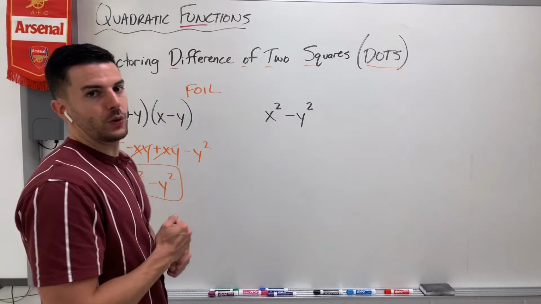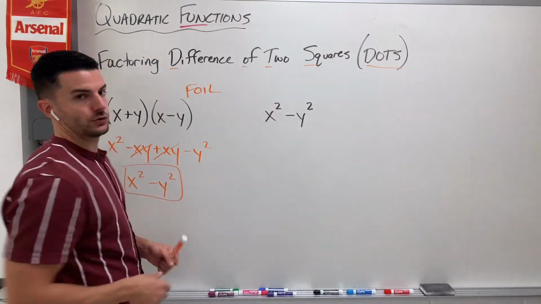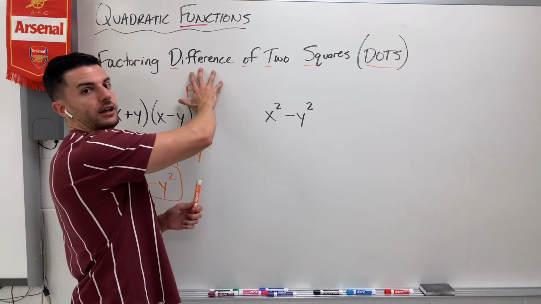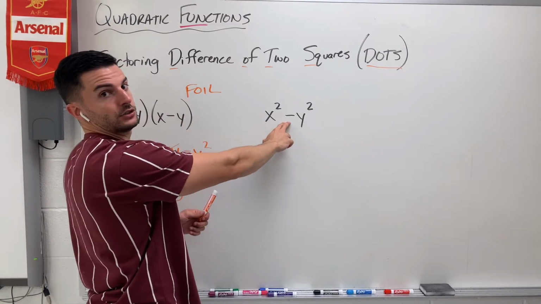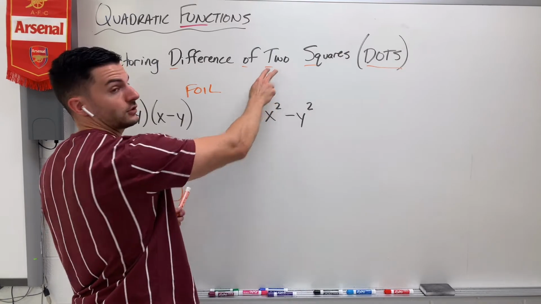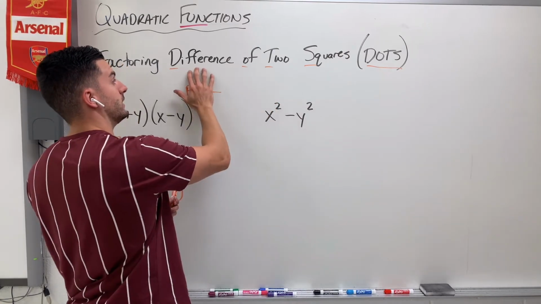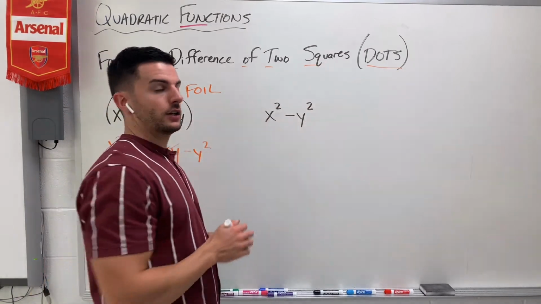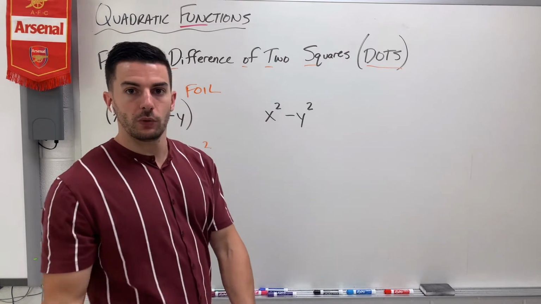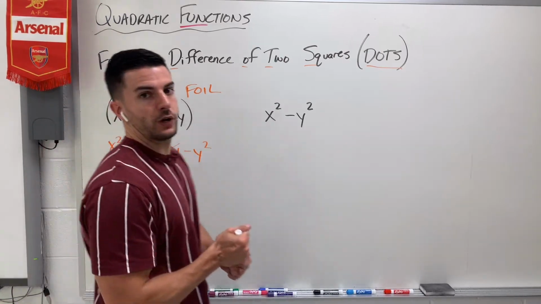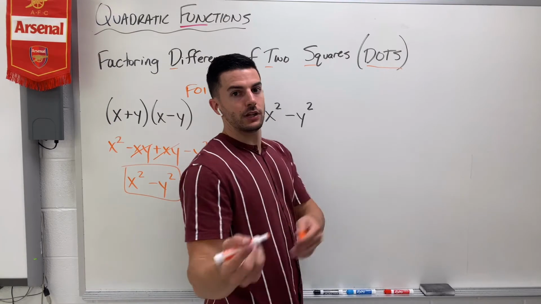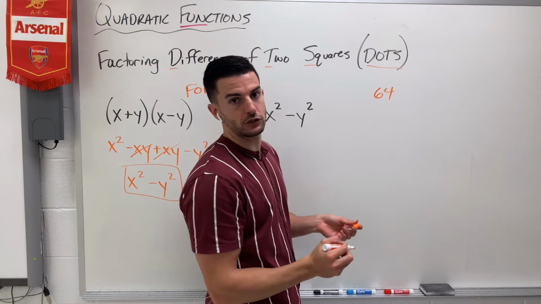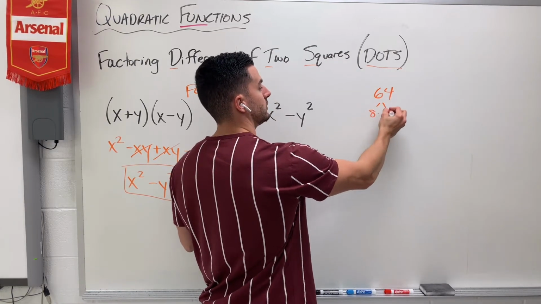But the big thing is that you identify: is it a difference of two squares binomial? And what is it? Difference of two squares. Let's break that down. Difference is that math word that means subtraction. So it's two terms that are being subtracted. And then squares, we're not talking the shape, we're talking perfect squares. What is a perfect square? A perfect square would be a term that you could do something times itself to get. So 64, I would say, is a perfect square because 8 times 8 is 64.